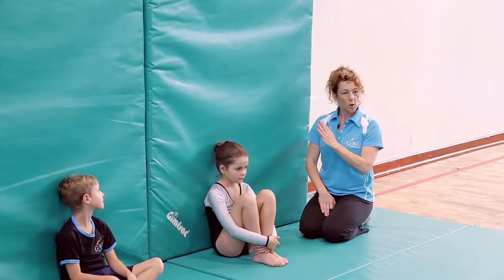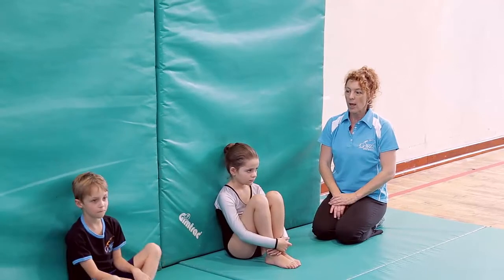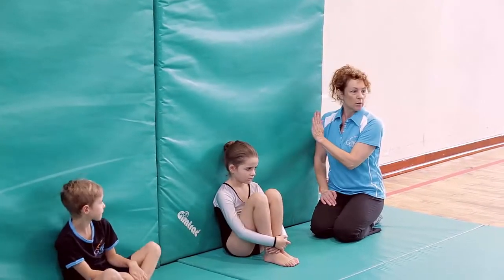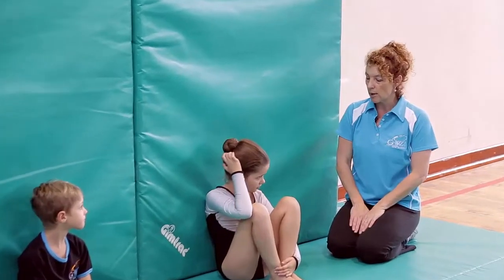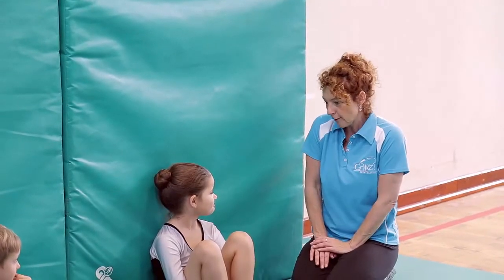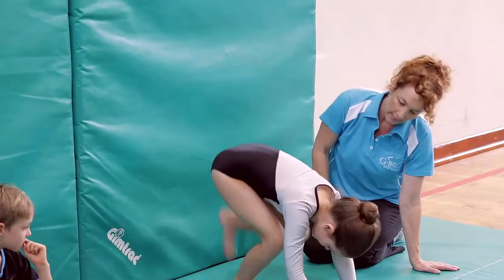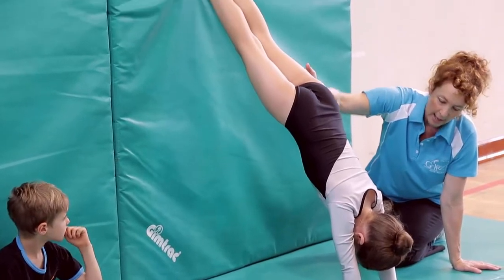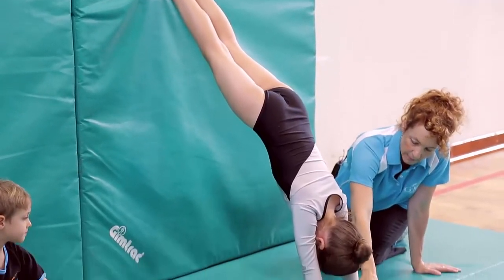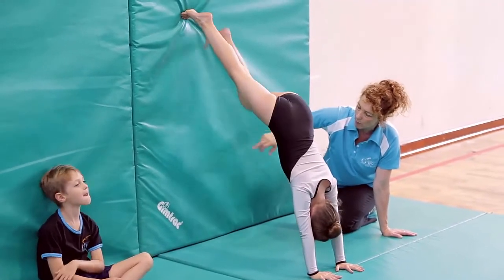And generally you will show, or you will ask a child who knows what to do to come and show your other children what to do. At first, they don't go so close to the wall. It's easier the further away from the wall. So Sarah, let's just try an easy one, easy peasy. Let's pretend you're a little baby child just starting, and you've got to put your hands on that line and then go up. All right, go on, that's it, just to there. That's great. Fingers nice and wide, peeping at your hands, squeezing your bottom and walking down the wall.